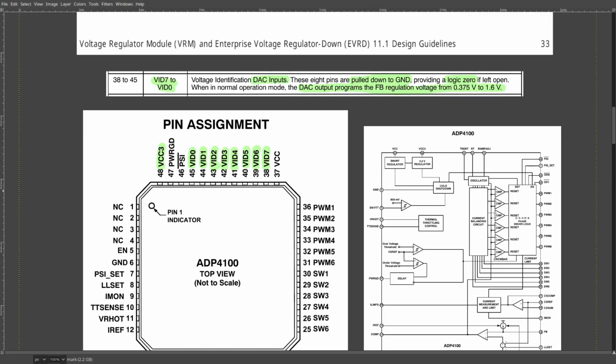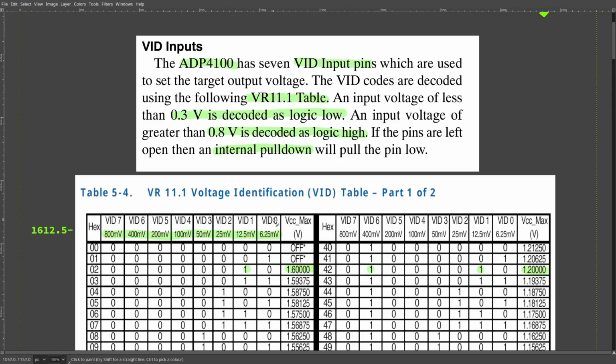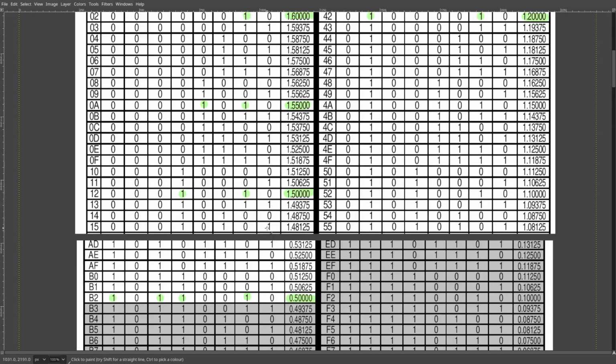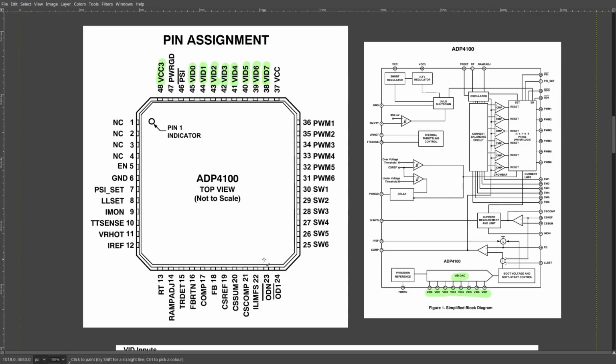Okay, so now we're going to get into how this is actually implemented on the controller and how the electrical part of it looks. So on the ADP4100, which is the main controller that we basically have to worry about with GTX 260s that really need vid mods, you notice at the top here we have vid 0 through 7. Now you'll also notice, like I just mentioned, this is actually reversed in order. Notice 7 is on the right, whereas 0 was on the right earlier. So when you do the vid codes with these, you just have to really keep in mind the order.